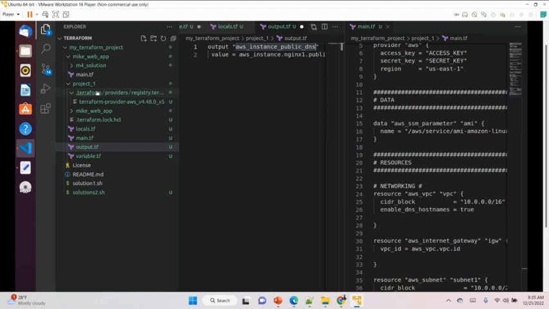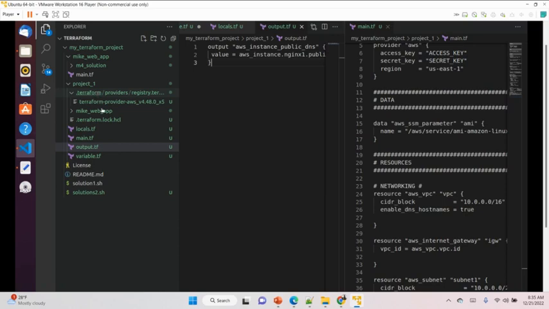We're going to use a curly brace here. Curly brace. I'm going to close it.